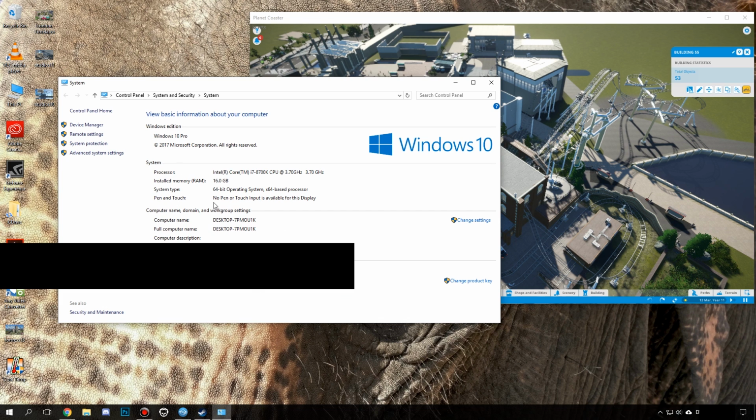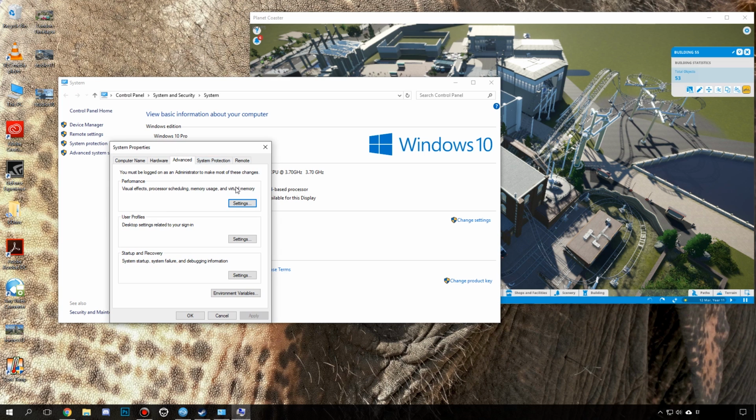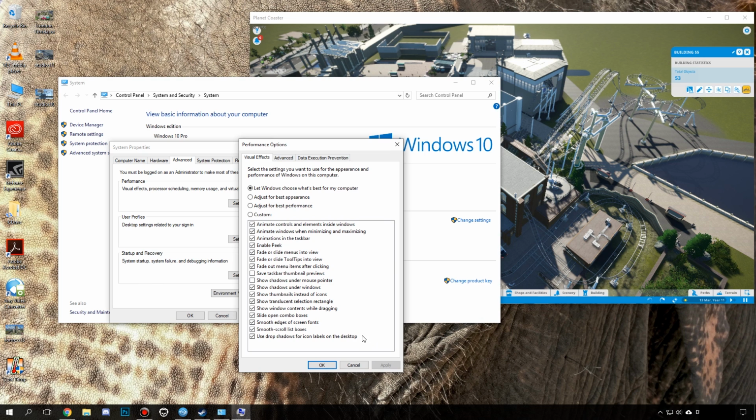I will blend out my key definitely, so you can't see that one. And then you can go into advanced system settings. Bam, there we go. And then you have different settings. We have the performance, we have the user profiles, and we have the startup and recovery. Where we want to go is the performance, visual effects, process scheduling, memory usage, and virtual memory. Go into settings.